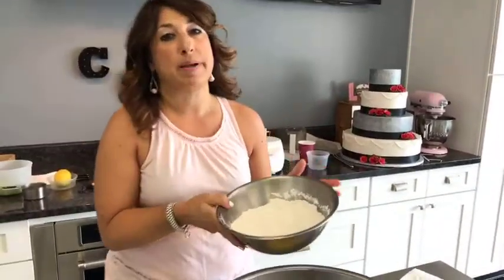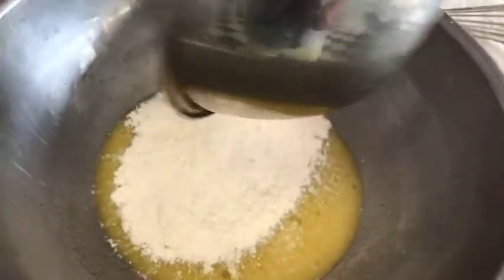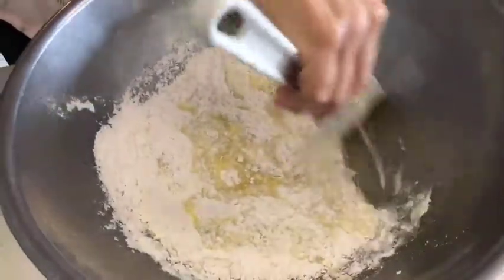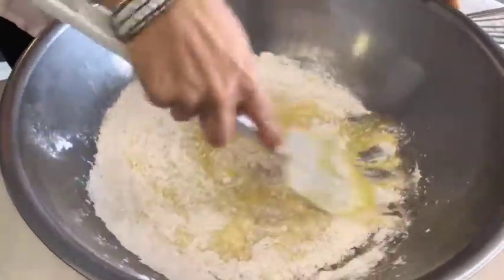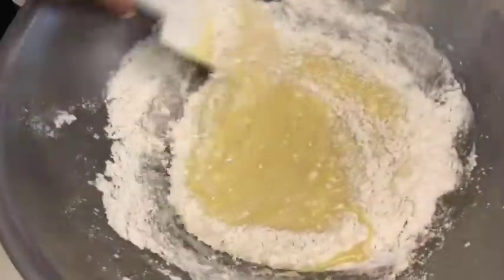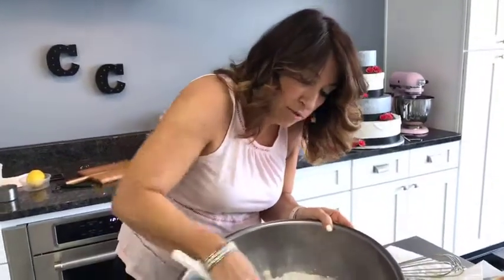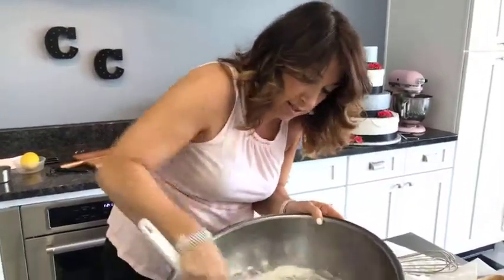To that, we're going to add that flour mixture — the flour, the salt, the baking powder that we had at the beginning. That's going to go in now and you want to get that all mixed up. Just fold that in, having a little patience until it all blends. Keep folding until it all comes together — it'll thicken up and become like a batter. When I was making this yesterday, I started thinking I bet you can make pancakes out of this at this point. It almost feels like pancake batter to me, so I'd love to try it on a skillet. If anybody does it, let me know how it works.